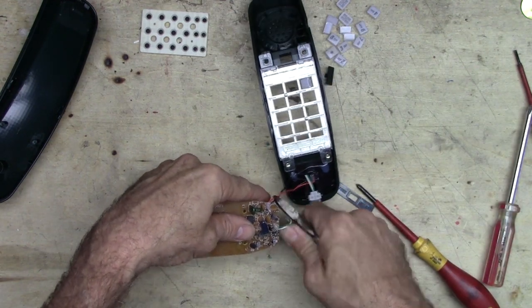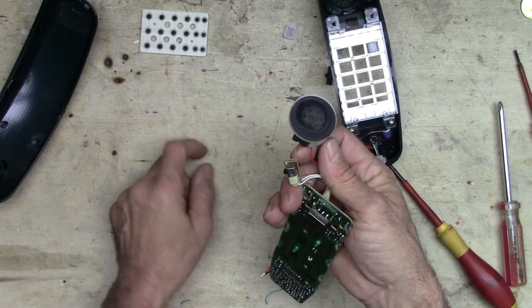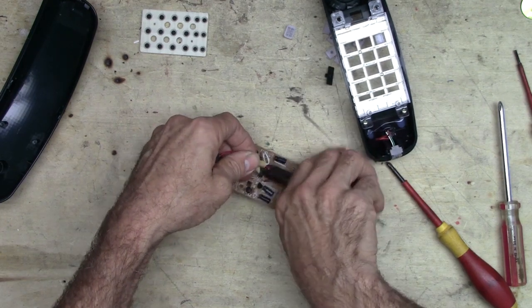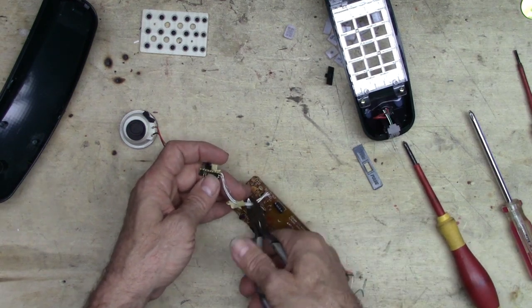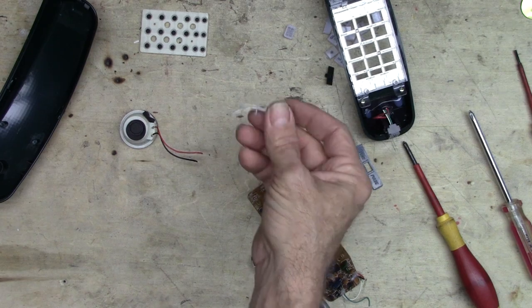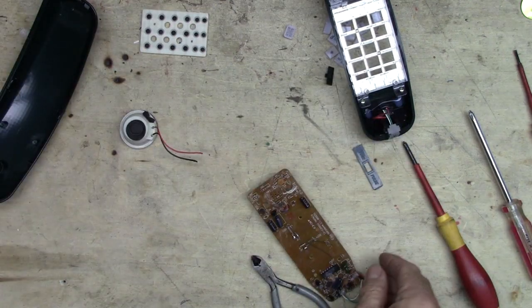So let's see. Let's cut the wires to that condenser microphone. There's a nice speaker element. I don't know how many ohms that is, but we'll find out in just a minute. There's a switch. Good salvageable switch right there. Why not? Let's keep that. Throw that in my box of switches. Let's see. There we go. Box of switches. Put that thing in there. We'll put that to use someday.